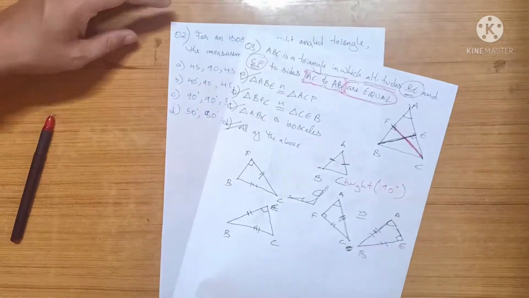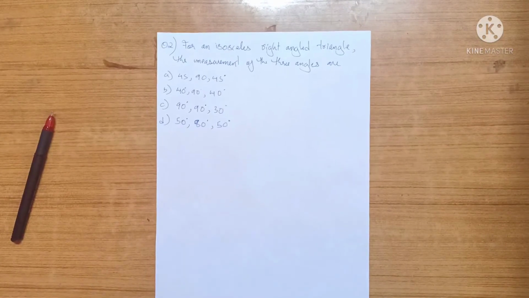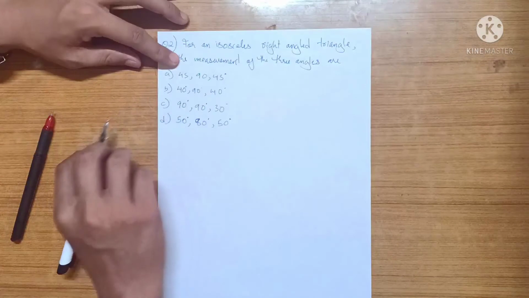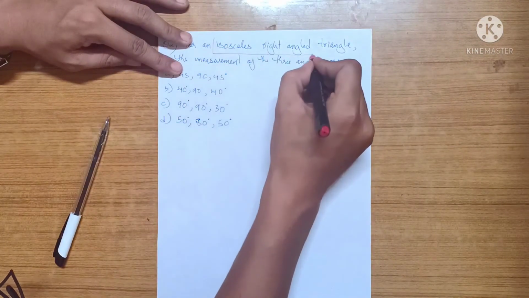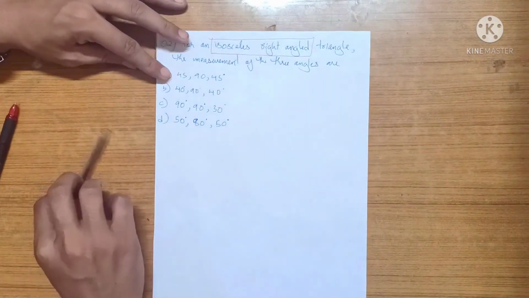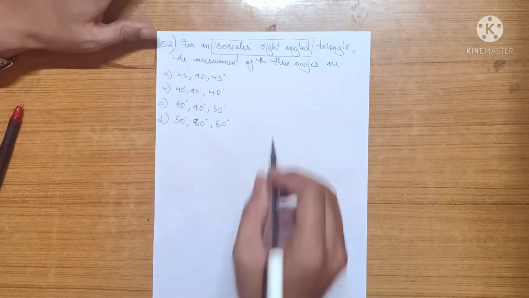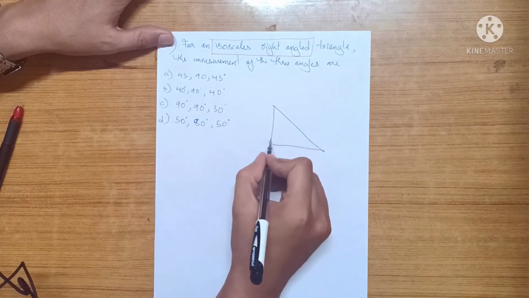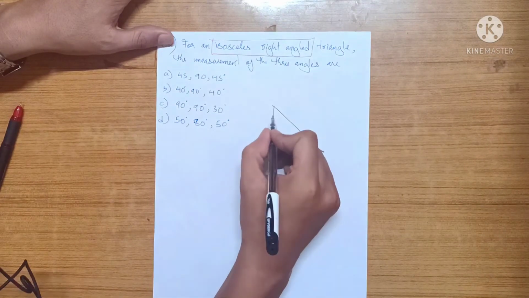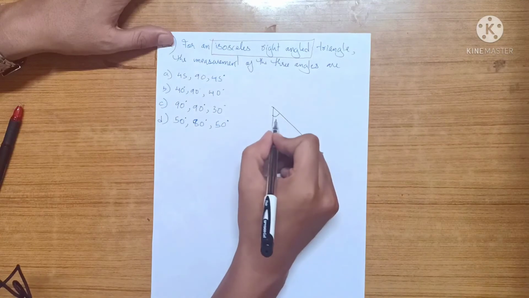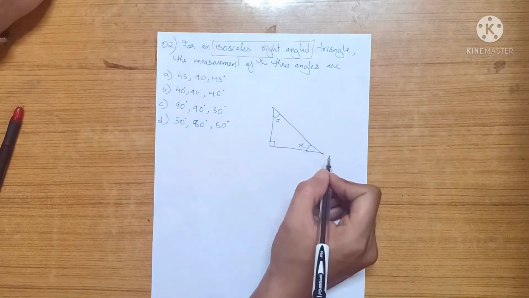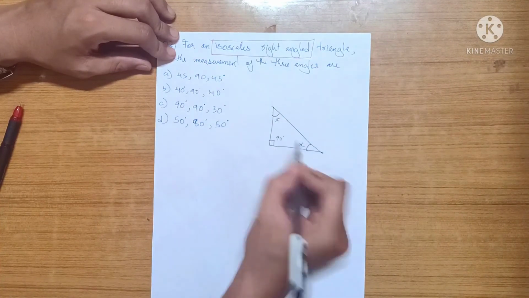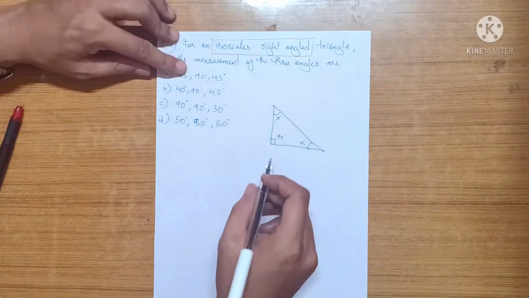let's go to the next question, question number 2. For an isosceles right angle triangle, find the measurements of the three angles. So what is an isosceles right angle triangle? That should be our first question. It literally means a right angle triangle which is also isosceles. Right angle triangle means 90, and being isosceles means x and x, both angles will be the same. The middle one will be 90 degrees because it is a right angle triangle.